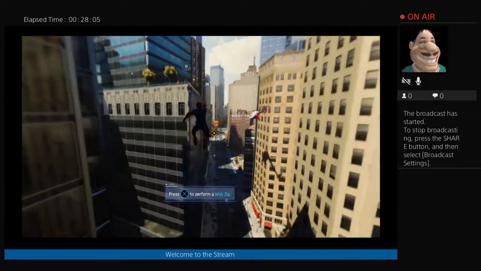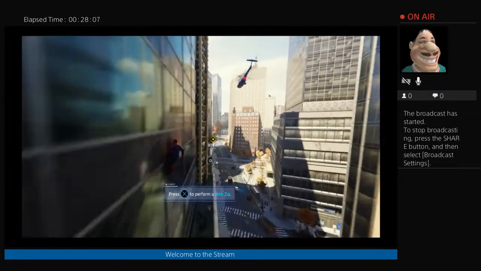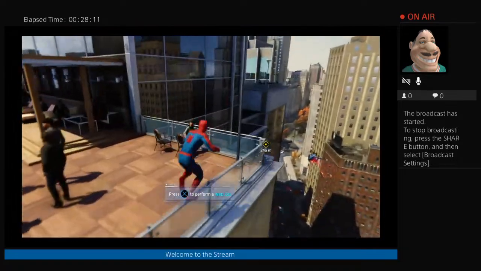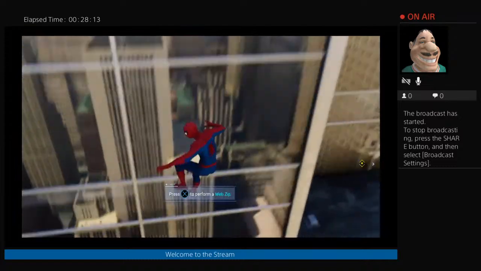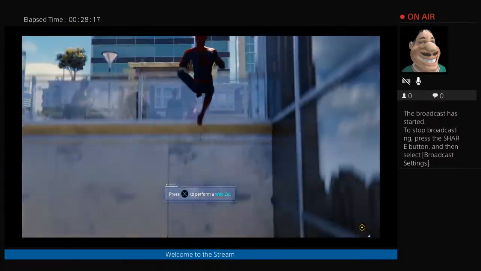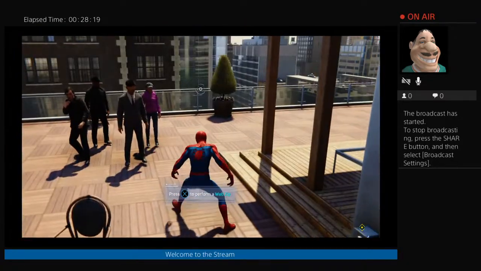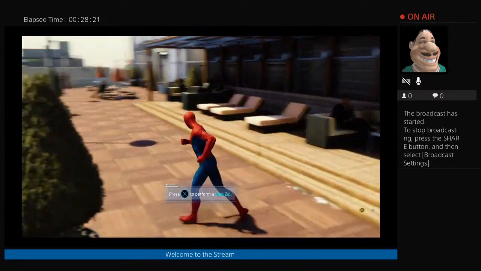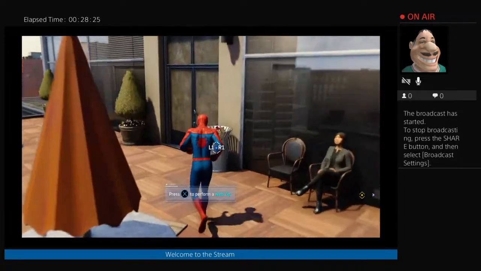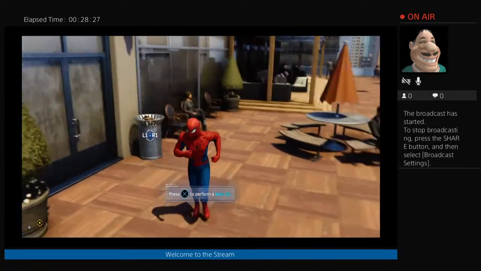Get through the chopper. Oh, we can wall run? Oh, that is the coolest. Oh, wait, hold on. Wait up. Hey, it's me, Spider-Man. Yo, this is so cool. This game is so detailed. Look at this. Oh, yo, can we go inside? Oh, we can't go inside, alright.